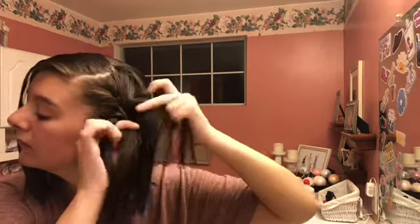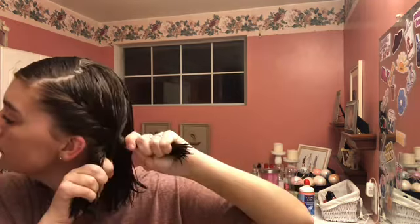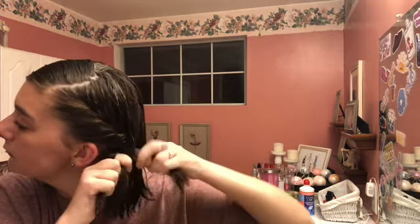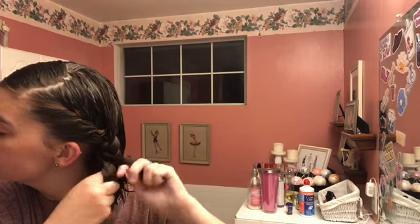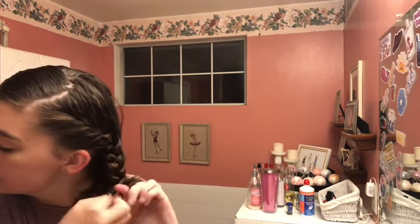So starting with my smaller side part, I'm going to do a French braid down the side, and I'm going to pick up hair from the front and the back, but I'm going to stop picking up hair once I reach behind my ear, and then I'm going to braid it all the way down. The reason I did this is because if I picked up any more hair, that shorter hair underneath would just fall out. It doesn't even need to be in a braid because it's all going to be hidden at the end of the day. So I'm really just worried about the longer sections of hair and the stuff that's going to be seen.